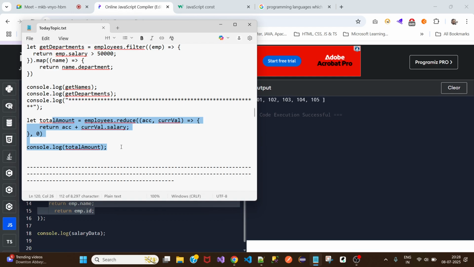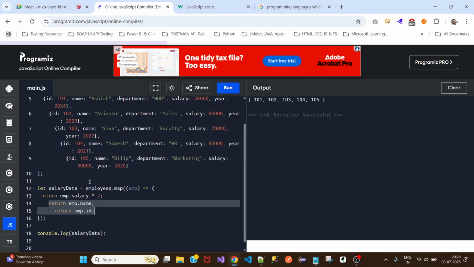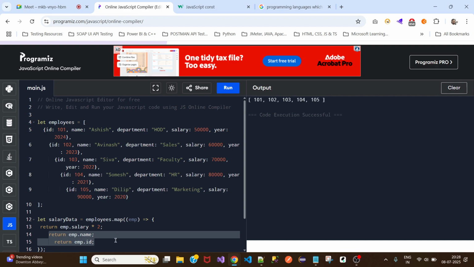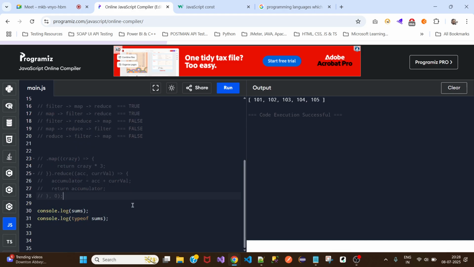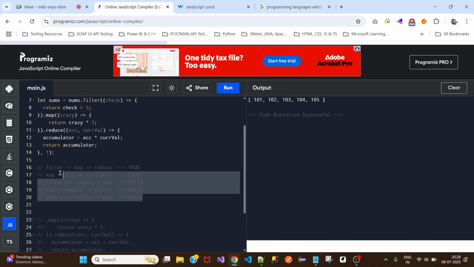My small request is to try all this code and all these methods.